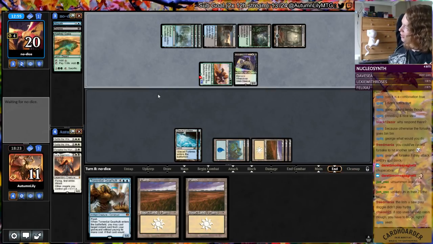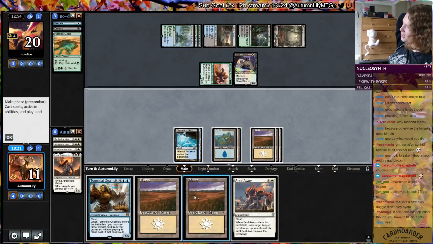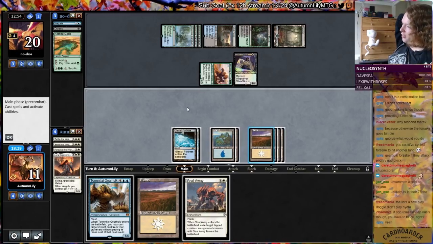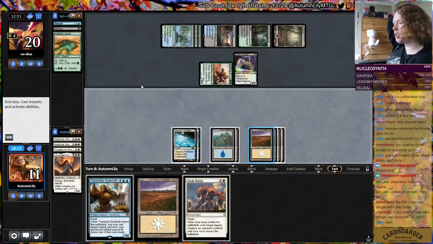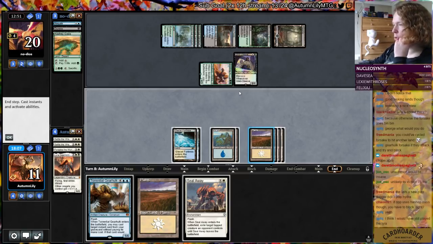This league I've been just punting horribly. I don't know what's wrong with me today. I'm never going to get to seal away anything because they're just going to leave the Glint Sleeve untapped during... Wait, I should seal away the Hydra because then they don't get to draw cards with the Siphoner. If I seal away the Hydra, they don't get to draw any cards with the Siphoner.